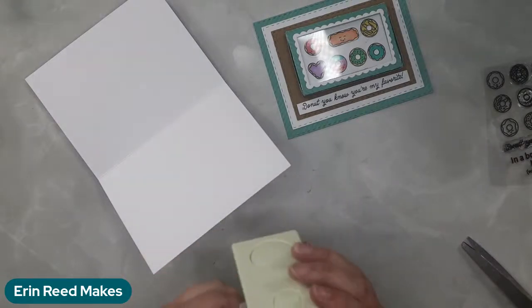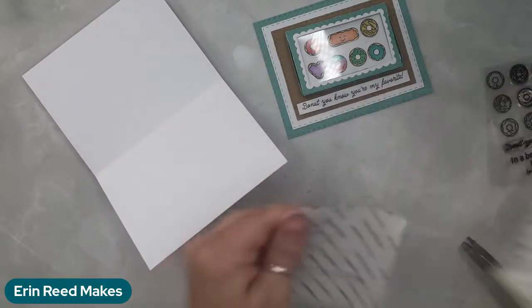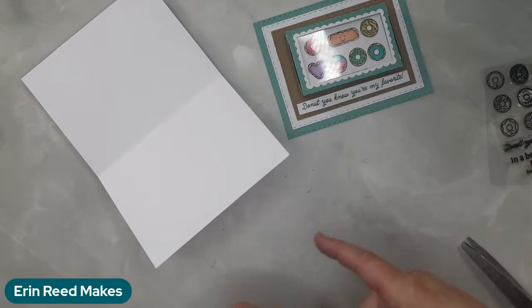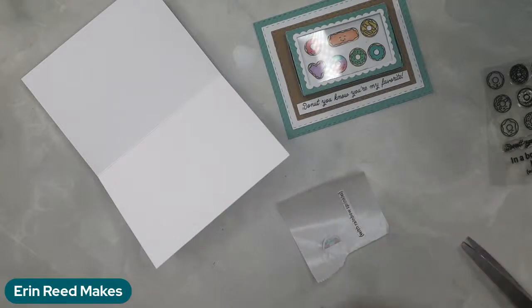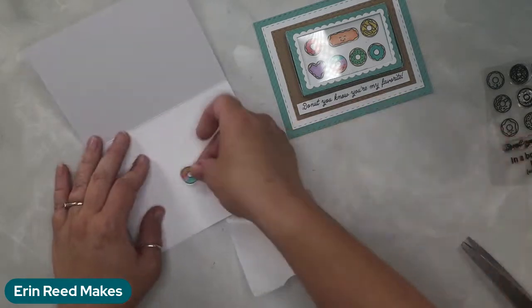Then foam mount it. So now, oops, oh, there we go. Oh, my donut flipped upside down. I didn't align it just right, so I'm not going to push on that. I think we got half of it. We're still half good. I was reading your comment sentiments. That's what I'm saying. Everything's a sentiment now in card making. So see what happened to my donut? It got flipped because I wasn't looking as I stuck it in. It's all good. Pretend it's in there.